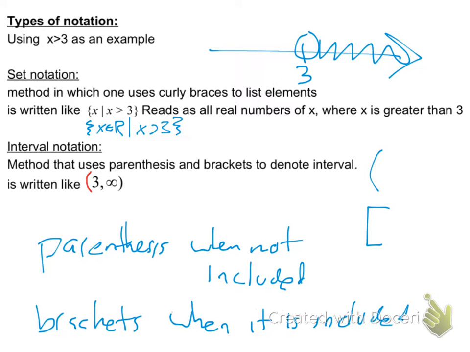Here's the thing. Can I be at 3? It's an open dot. Can I be there? No. So therefore it has to be a parentheses, comma, and where is it going? It's heading off towards infinity. But here's the question. Can you ever be at infinity? No, you just keep going. So you can never be at infinity. So infinity will never have a bracket. And so that's why it is another parentheses. This right here itself is what we call interval notation. Set notation, interval notation. In our homework, I want to start to see both of those.